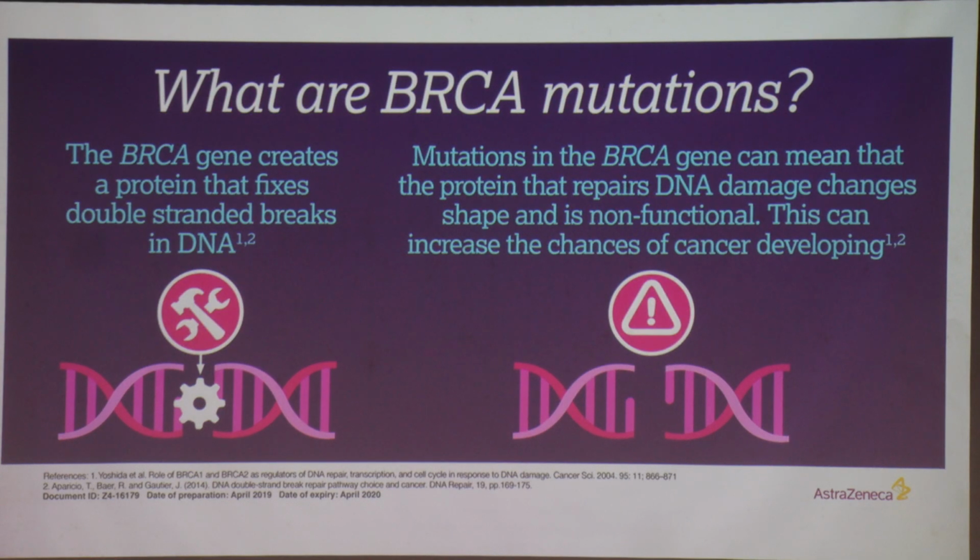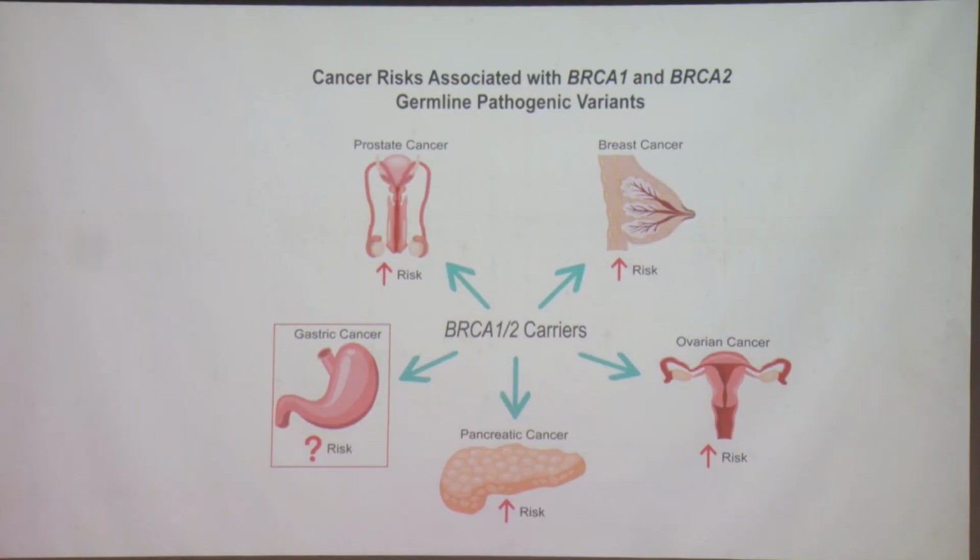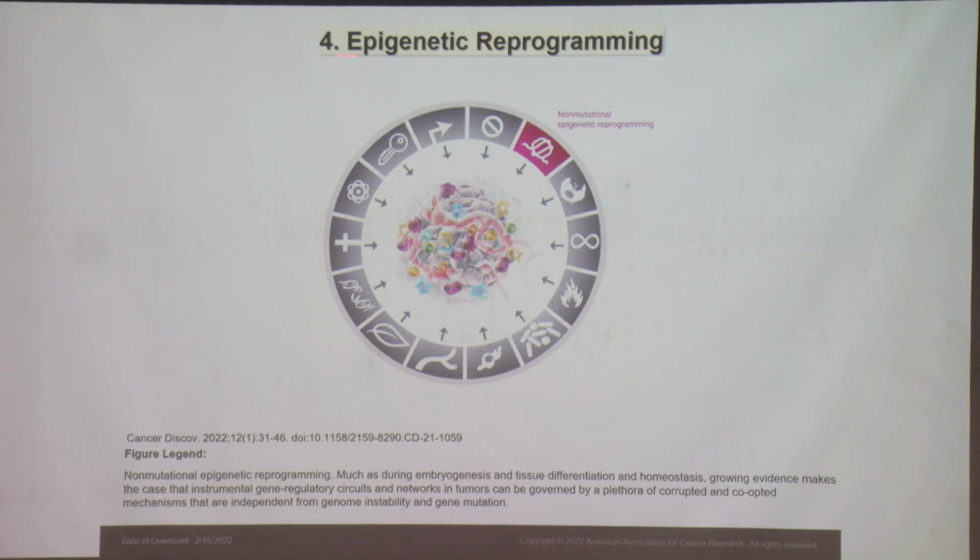Okay. Now let's talk about BRCA1. You have heard of BRCA1 since yesterday. So what exactly happens in BRCA1? BRCA1 and BRCA2 are DNA repair enzymes, and they are so famous because they are often deleted in cancer. If DNA is damaged, BRCA1 can repair it. But if BRCA1 is absent, DNA damage goes unrepaired. So if BRCA1 and BRCA2 are defective or absent, it can lead to many different diseases. The most famous ones are breast cancer and ovarian cancer. Okay, so that was about the DNA repair enzymes.